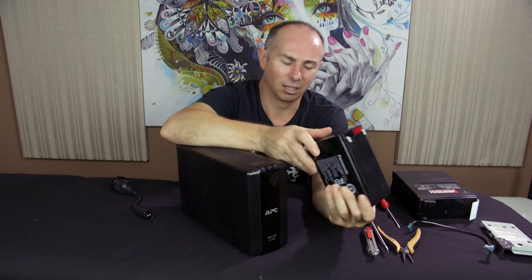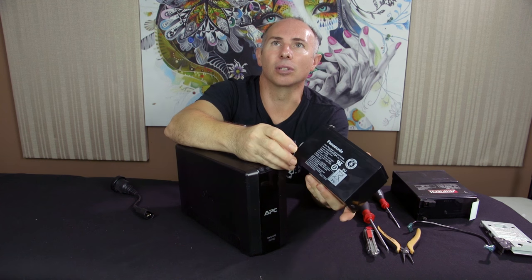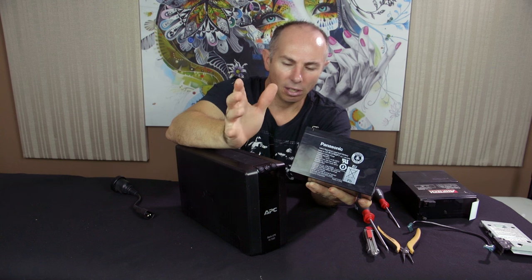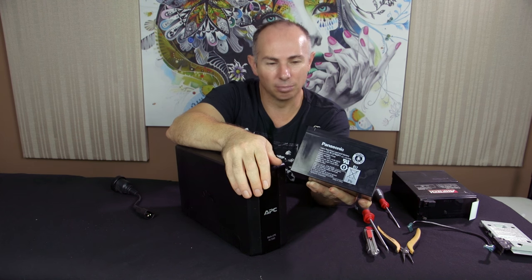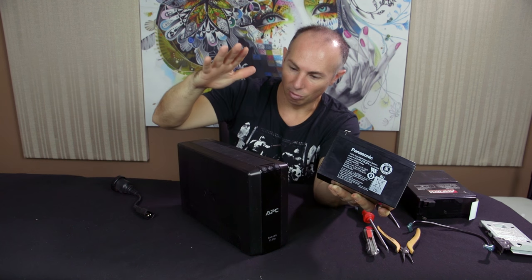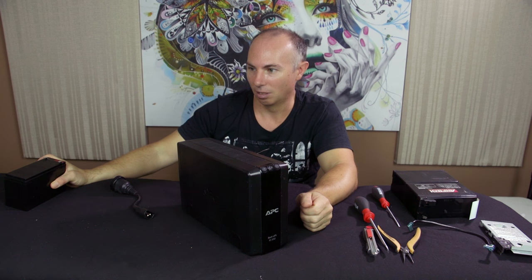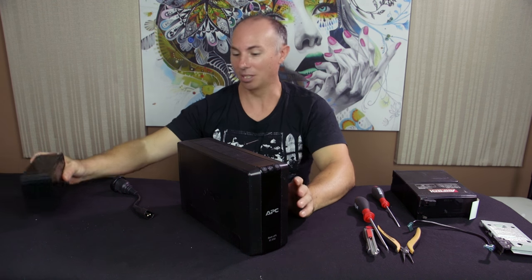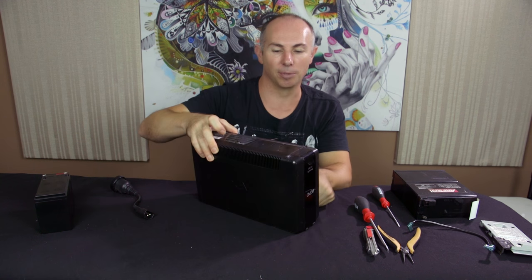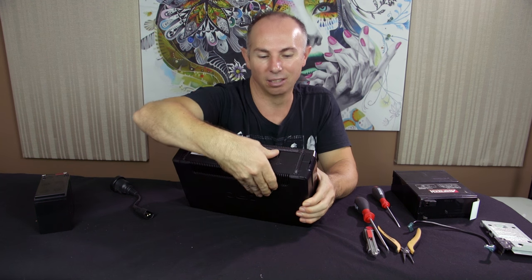May. I wouldn't believe these batteries are brand new, but if you have a look here, this is a Panasonic battery. So instead of getting a generic branded battery, I thought I'd try and get something that hopefully will last 4 years. This UPS I think is about 5 or 6 years old. So it's had a really, really good lifespan with the battery. So it's still got the original battery.